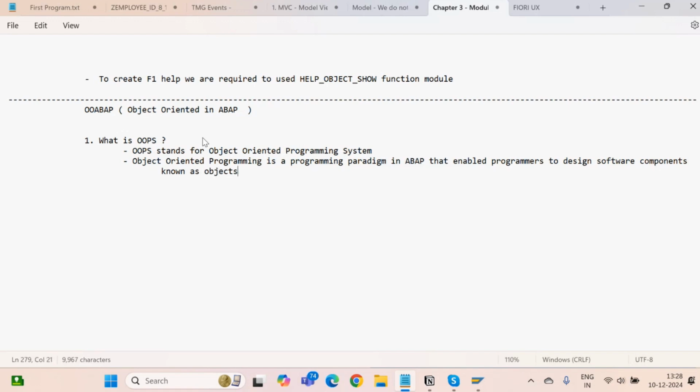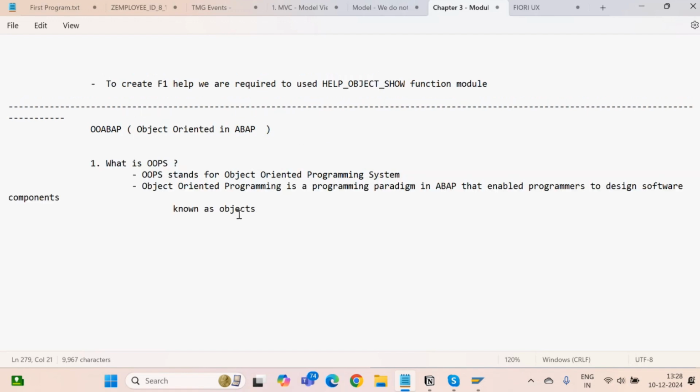So if I am going to ask you a question, what is an object? What will be your answer? Very simple question. If somebody asks, an object could be anything. It could be a book, it could be a table, it could be a computer. A non-living thing, probably. An object is a non-living thing, according to you.